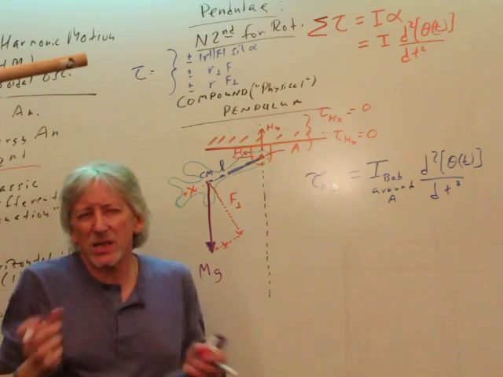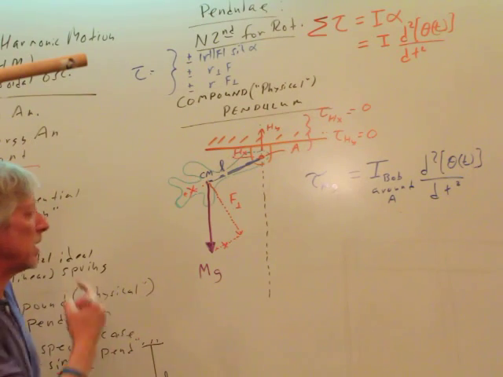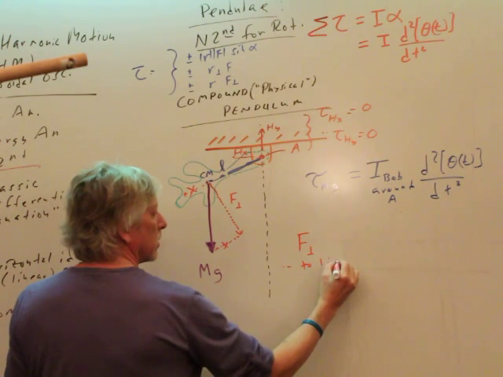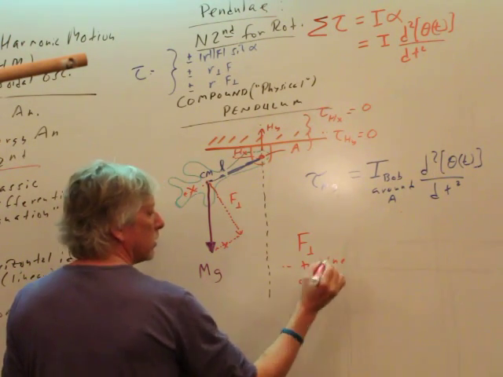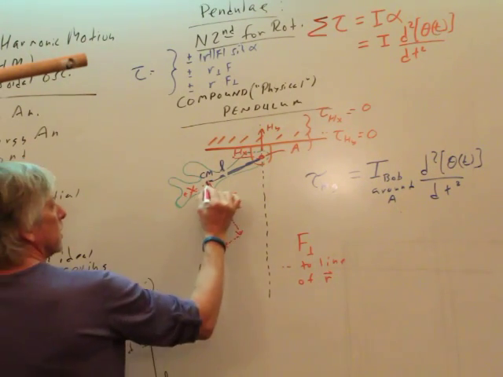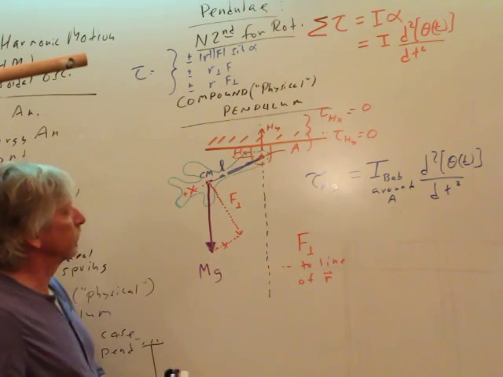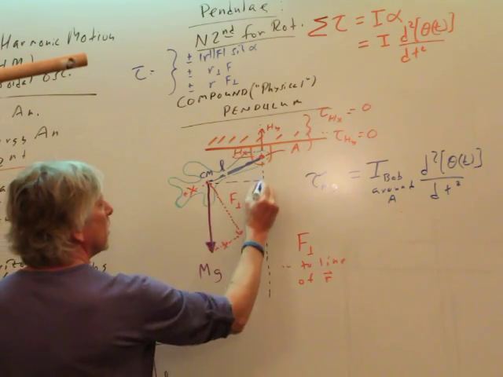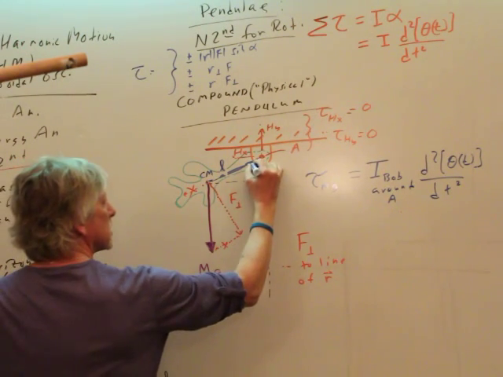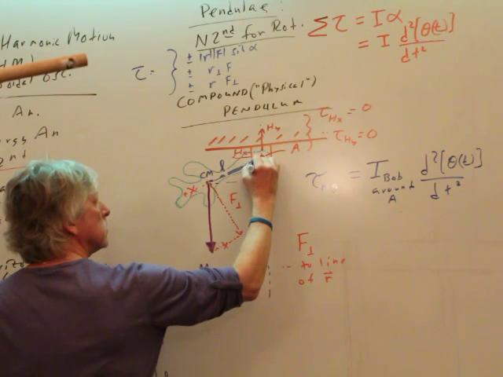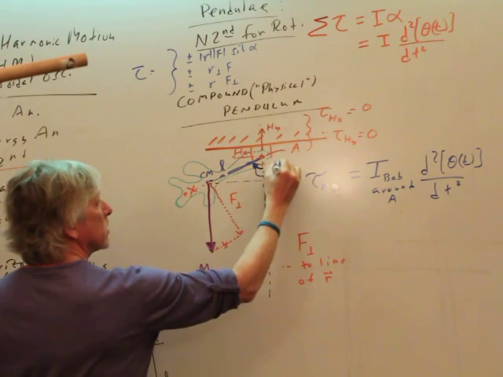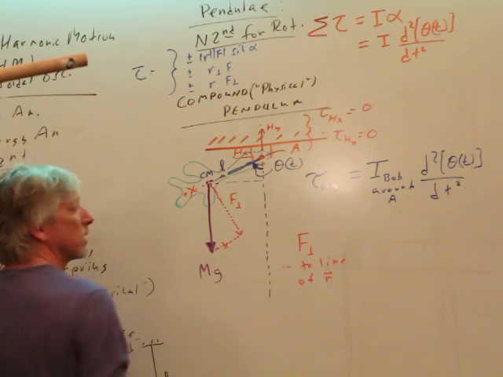All right, what can I say? Baby step. What's F perpendicular? F perpendicular to the line of R. Well, let me put it in terms of angles. What angle might I know? I mean, as it goes back and forth, what angle is changing? It's this, right? There's my angle. Angle away from the center. So that's going to be theta, and it's changing. So theta is a function of time.